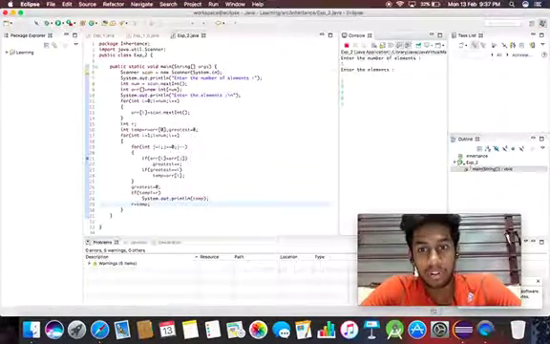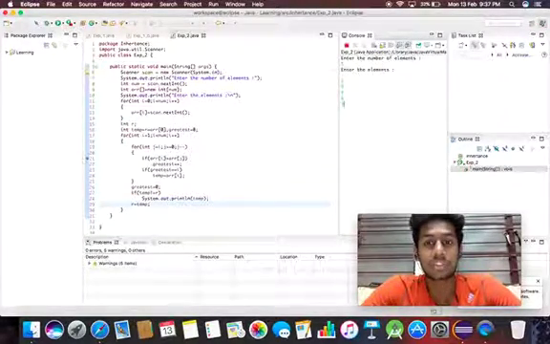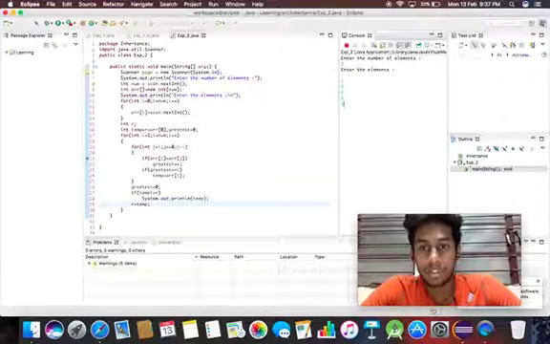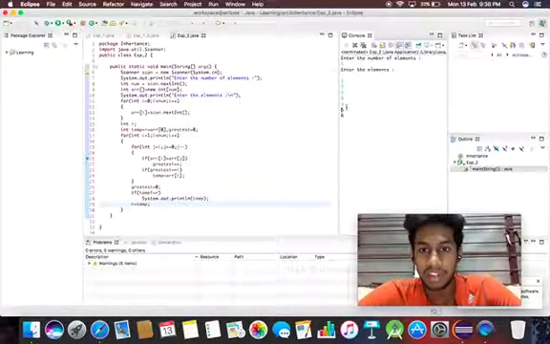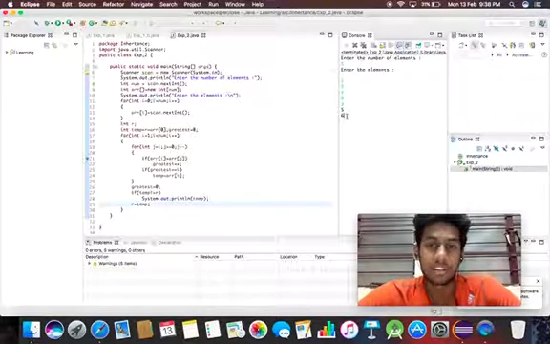We check with 4. There is a larger element than 4 ahead of it, so we do not print 4. Then we check with 6. Since there is no larger element than 6 before it, we print 6. And in case of 3, 3 is smaller than 6, so we don't print it. So here we get the output as 5 and 6. That's our desired result.